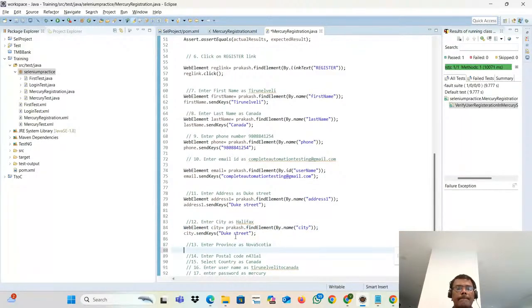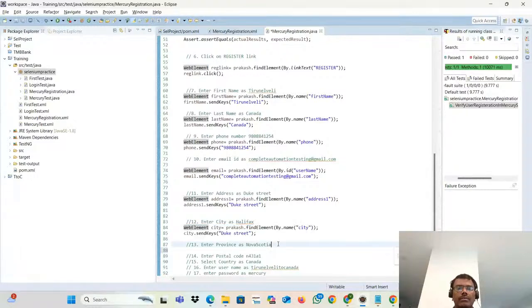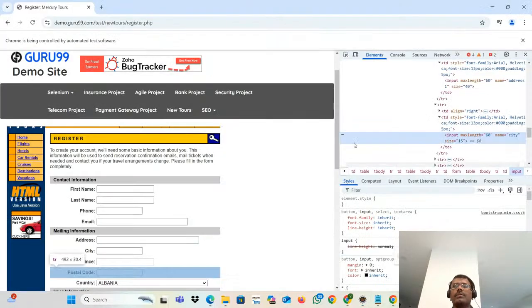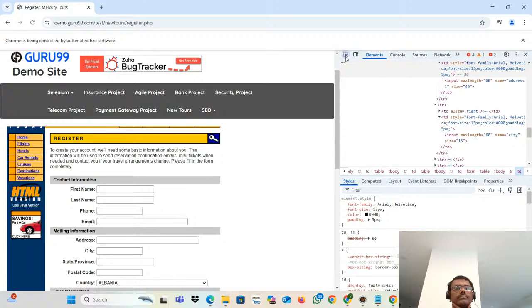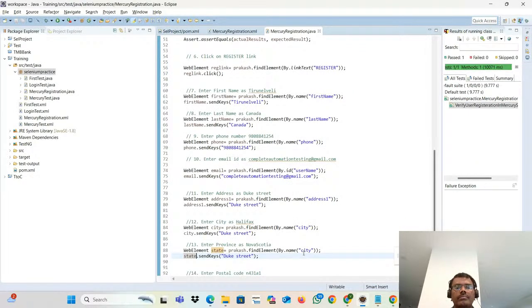A state. In Canada, they are calling it a province. In India, they call it a state, right? So that's what. Okay. What is that? Same. State only. Name attribute. State. What is the state? Nova Scotia.